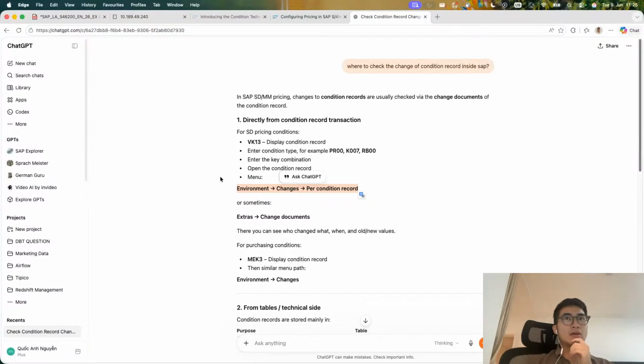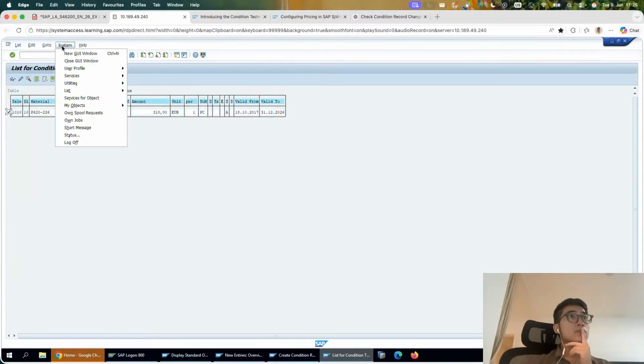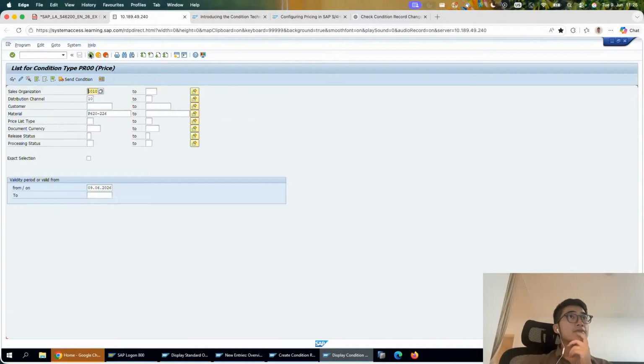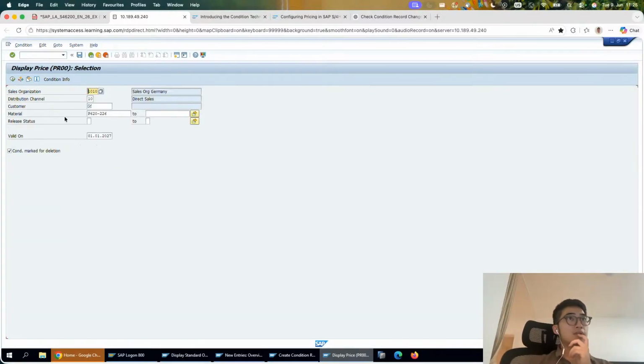So when they open the condition record, go to menu, Environment, Changes per condition record, right? I don't have the Environment here. That's the issue. Maybe not within the condition information, but within a key combination.